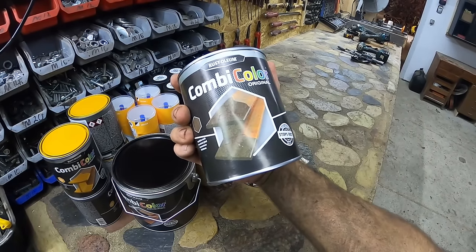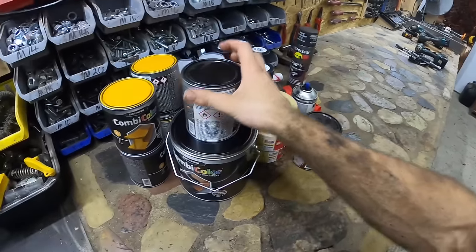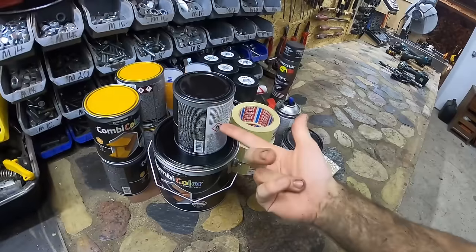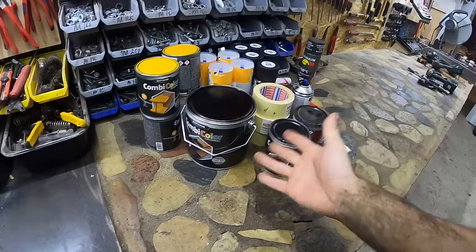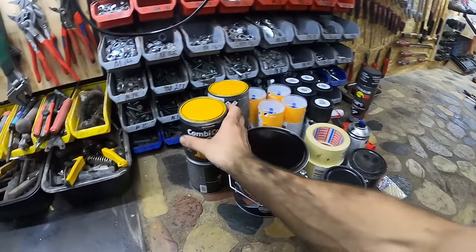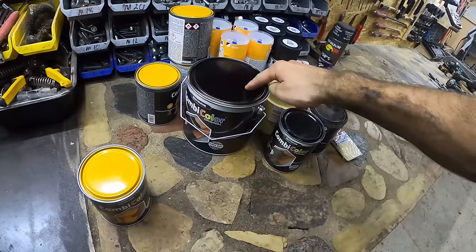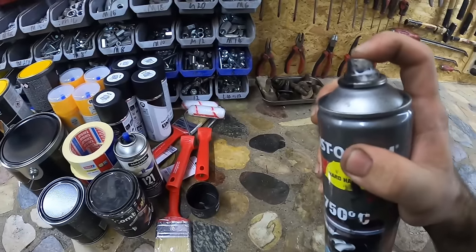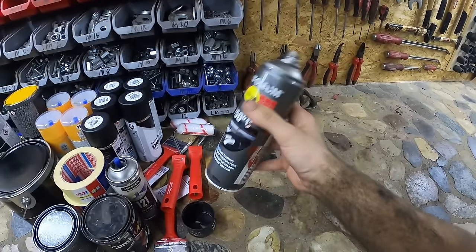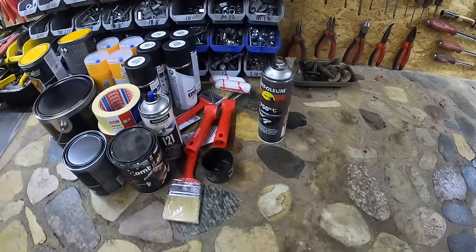So I went with this Rust-Oleum paint. I've used it a bunch of times on my steel projects. You don't need any primer for this thing. It's sort of a do-in-one solution. And generally, I've had great success with it. It is expensive though. Like one of this, $20. This thing, $60. This thing hasn't worked for years. It's still full though. Bet I can puncture a hole somewhere, maybe. Still use it.